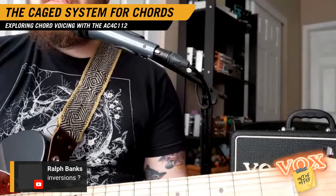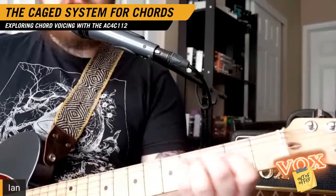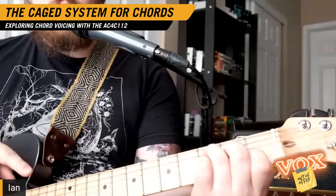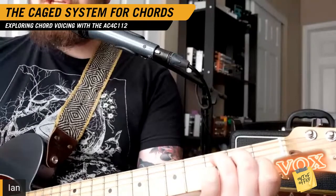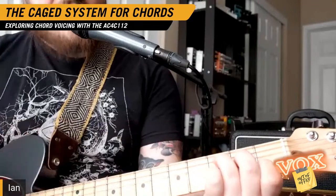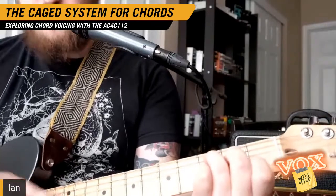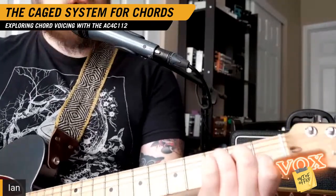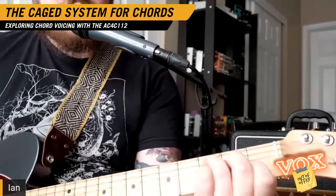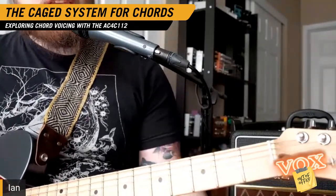So my favorite inversion. What an inversion is, for those of you who don't know: if we play the C chord, now I want to play this same C chord, not changing any notes within it, but I don't want the C to be in the bass. I can do that a lot of ways. I could just play starting a string higher, and that would be a first inversion, I apologize, which means starting on the 3rd scale degree of the chord.